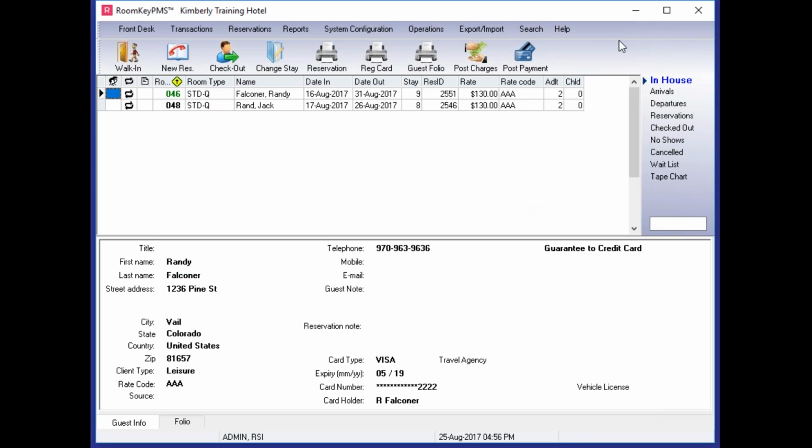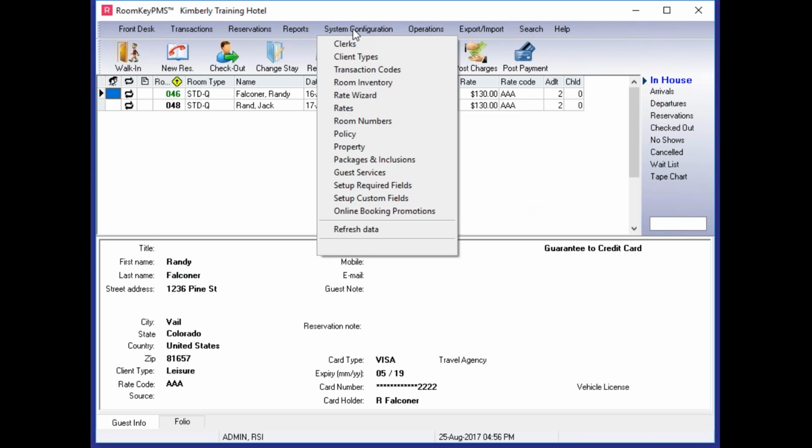We're going to get out of here. And now we're going to go into system configuration, and we're going to find our rates. Most of our clients are all using the Rate Wizard. This is where you should be doing 99.9% of your work for your rates.